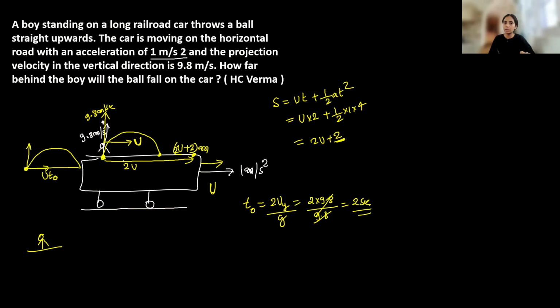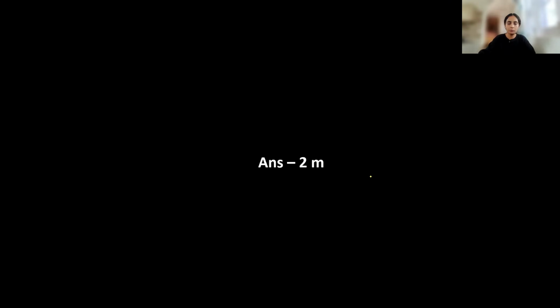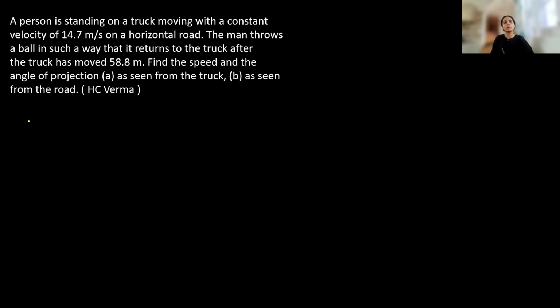कितने डिस्टेंस पीछे वो गिरेगा आप देख लो, इस पॉइंट से ये कितना डिस्टेंस पीछे है, this distance is 2u and this distance is 2u+2. So कितना पीछे है तुम्हारा, 2 मीटर, कितने टाइम में फॉल किया है, 2 सेकेंड. So these are answers, right? So the correct answer will be 2 मीटर.